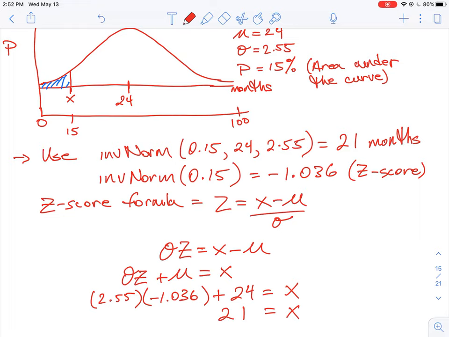So there's two ways to do this question. In both cases, you have to use the inverse norm function to get started. But using the Z score formula demonstrates that you understand how to rearrange the formula and solve for one of the variables that are in there. But you can just use the inverse norm function on the calculator by adding the two extra arguments, the mean and the standard deviation, and then allowing the calculator to take that answer out for you directly in one step. So that's how that question is interpreted, and that's how you'd set it up.